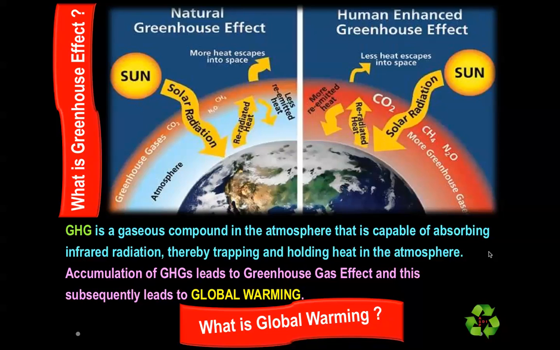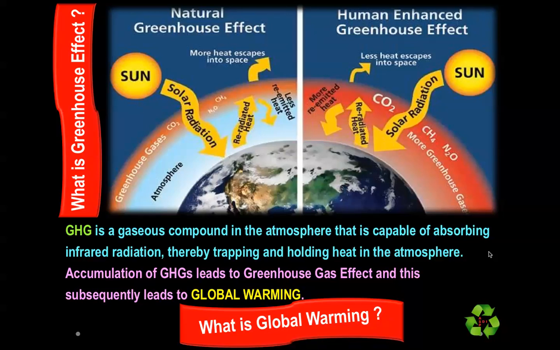There are several greenhouse gases, but some of the important greenhouse gases are carbon dioxide. When we call it a carbon footprint, it actually is the carbon dioxide footprint. So carbon dioxide is one of the important gases. Methane is another very important gas. Then nitrous oxide, then we have hydrofluorocarbons, then other fluorocarbons, then we also have sulfur hexafluoride, etc. These are the important greenhouse gases which come into the picture.